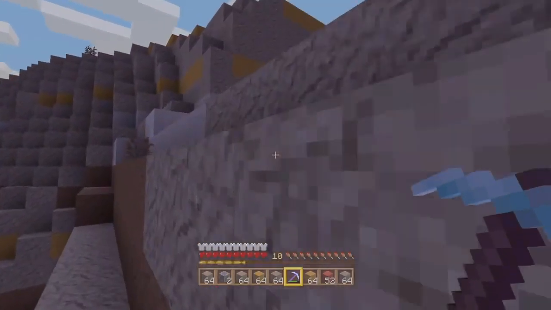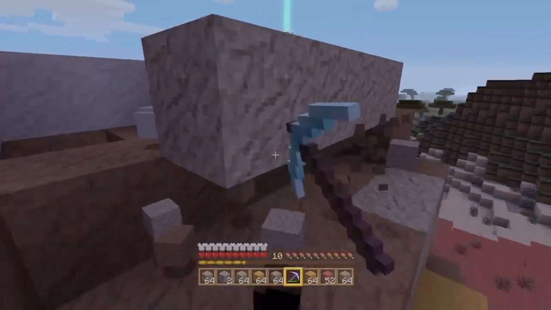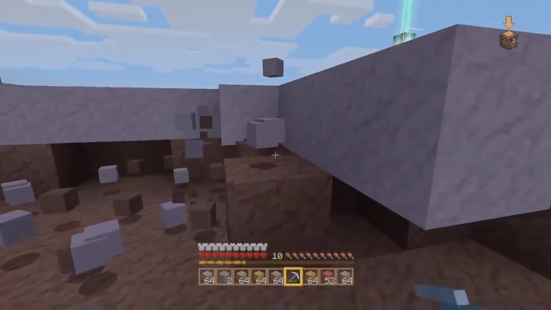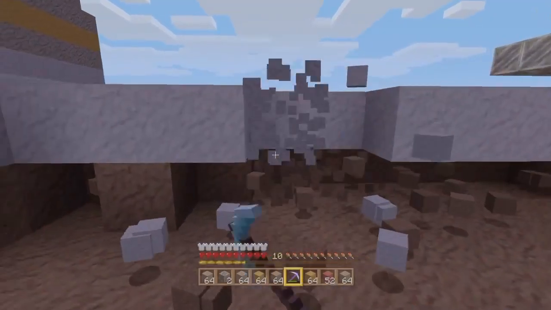I just don't like this mountain. It's just kind of in the way. Just like in the first season of Life in the Mesa, it didn't look right. So, you know, if it doesn't look right, you dig it out.